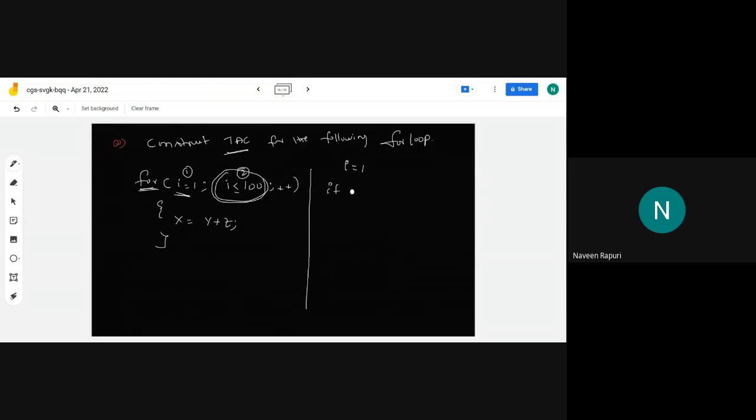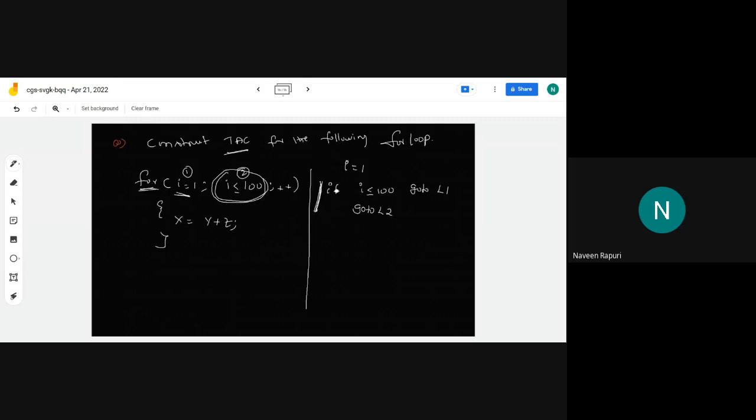After that, we write the condition: if I less than 100, if the condition is true, go to L1. Otherwise, go to L2. So for this condition, I am writing the 3 address code like this.